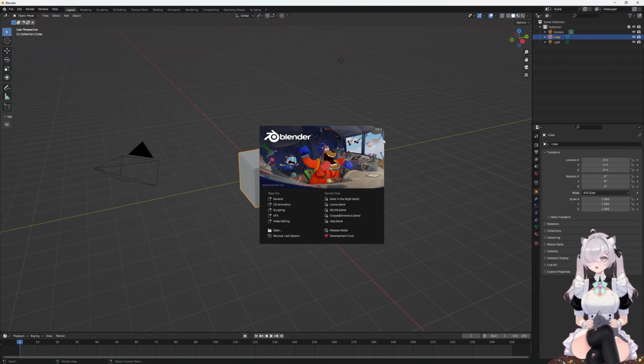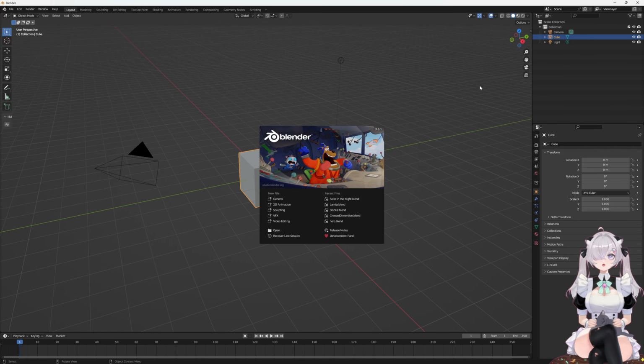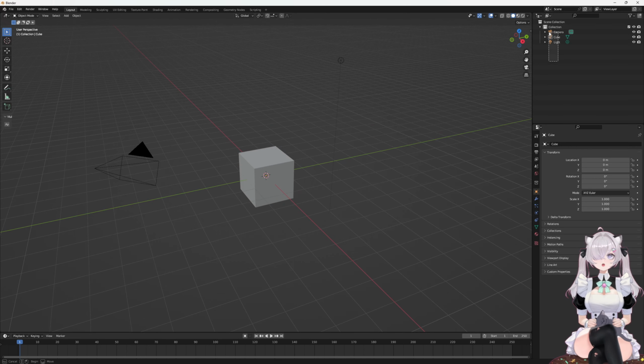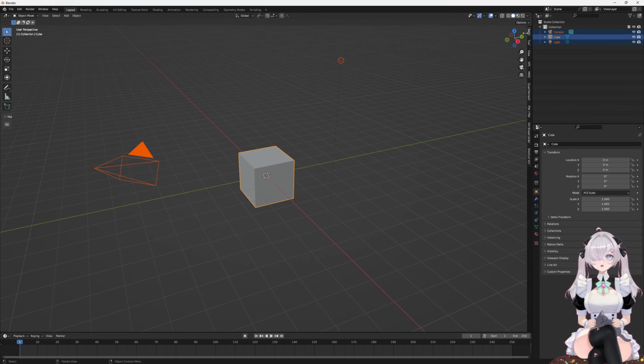Once you open Blender 3.6, you can see here is the new file and the general. You can either click general or just click whatever place and it will be gone. Then you don't have to follow this one. I just want to turn on my screen test.